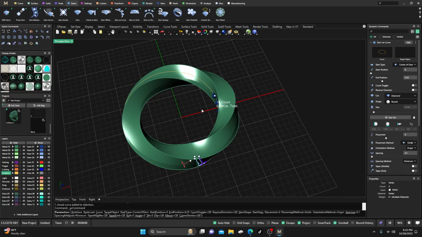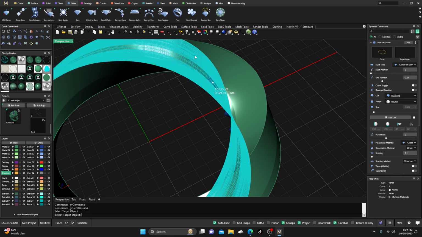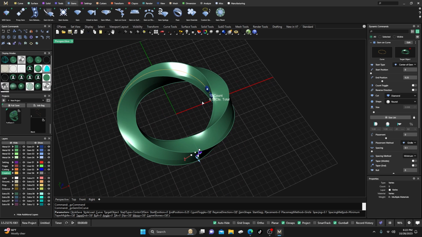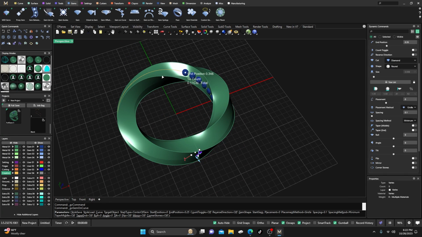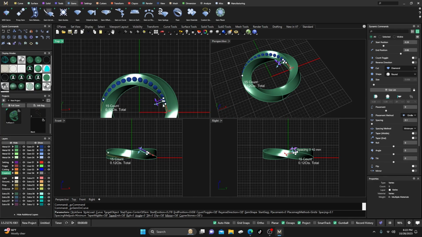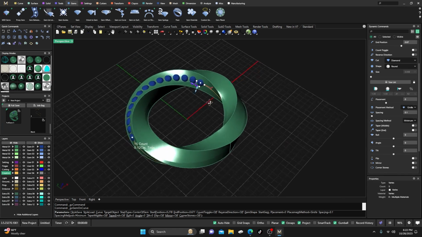And as you can see, my points are pointing in the wrong direction. So what we're going to do is go in here and a target object and select that surface that we have there, and you can see it snap those gems around to the other side. So we want to drag this over, get it out of the way for right now. And we want to drag this one over up around somewhere around here, perhaps. We'll go to our top viewport, kind of see where, yeah, that's okay. And maybe we can move this one just a little bit more. And then we're in something like this, right?